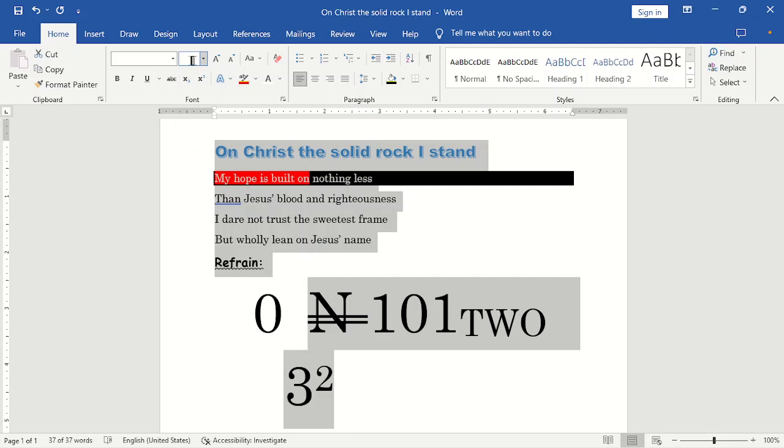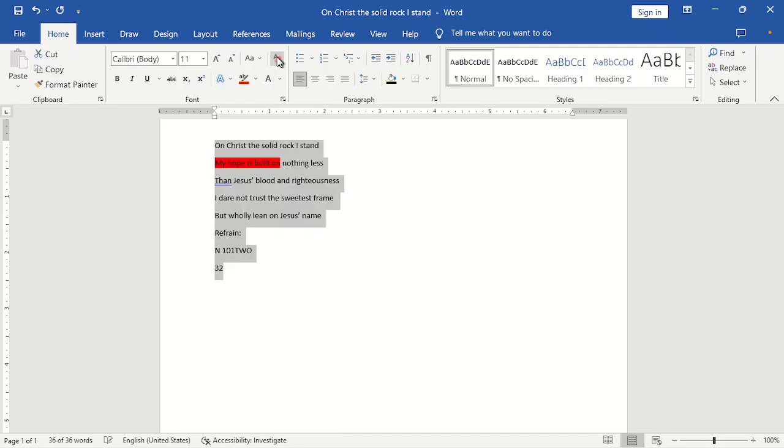Remember, by default the font size is 11. By default the font face or the font style is Calibri. There's no bold by default, so it strips them back to Adam and Eve in the Garden of Eden. All right, so enough talking. See it now. Yes, it returns everything back to the way it was by default. So you see, back to font 11, Calibri body, there's nothing. And like I told you, the only thing it doesn't affect is the highlight color.